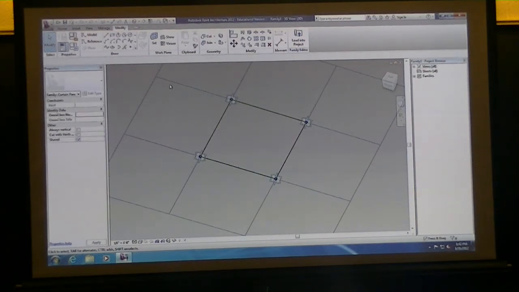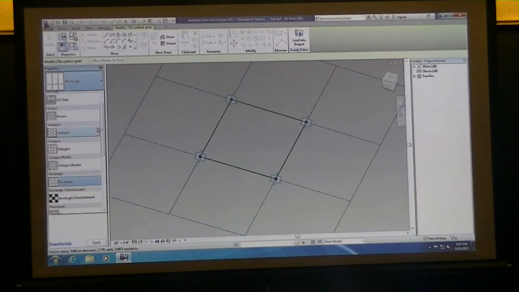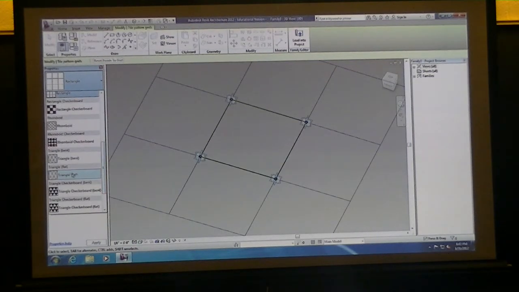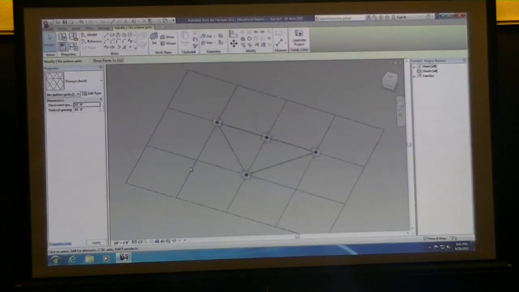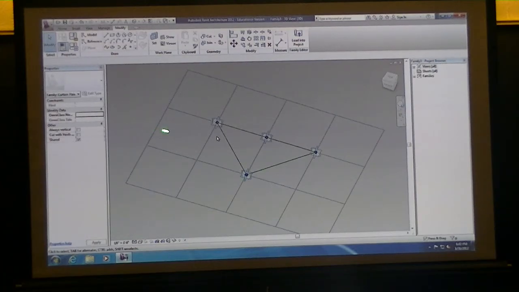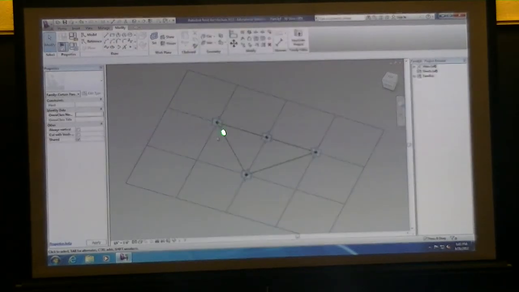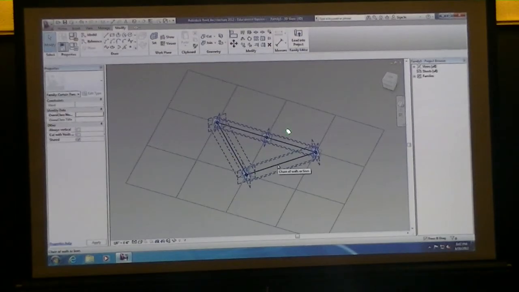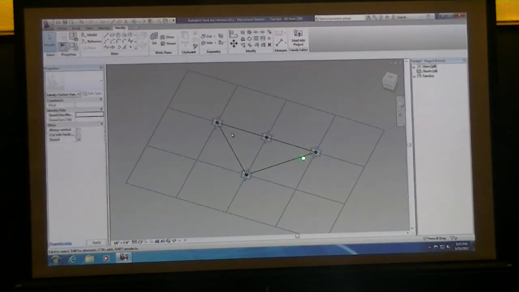If you select this grid, I just want to show you the triangle bent. You'll notice that in this template, the reference lines, which are the green lines that make up this triangle, stretch over 2 panels of the grid system, of the underlying grid. That means that when you divide up a surface, this is also going to stretch over 2 grid points.